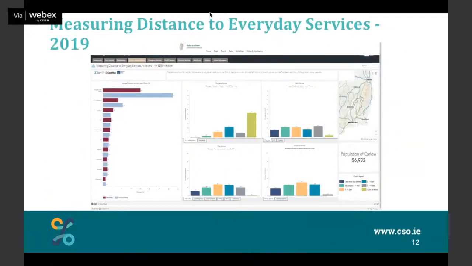So what do you get? This is a dashboard. It was actually a story map that we built, and it is on our GeoHive National Data Portal. On the right-hand side is a county, which happens to be a county called Carlow in Ireland, outlined on the right-hand side. Then here you're looking at the different distances from different services. We have hospitals, police stations, supermarkets, libraries, and so forth. So it's very easy for people living in a particular county to see how far these services are from them. I said it was the first time we undertook this network analysis, and it's been very well received, and it's been used in planning. Can we have the next slide, please?